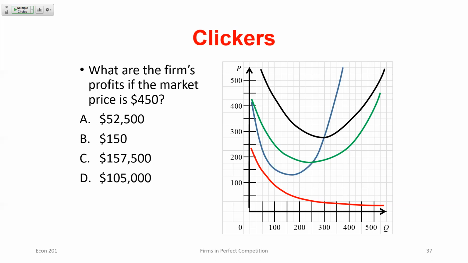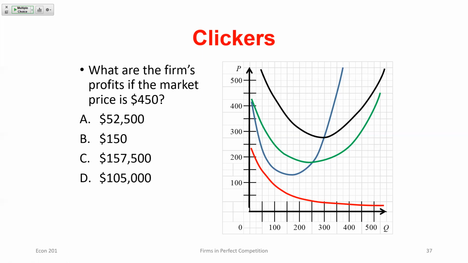Price, average total cost, and my optimal quantity. If the price was $450, what would my optimal quantity be? I would look at 450. That hits my marginal cost curve at a quantity of 350, right? So my optimal quantity there is 350. All I'm going to do is plug my values into that equation. So 350 is the optimal quantity.